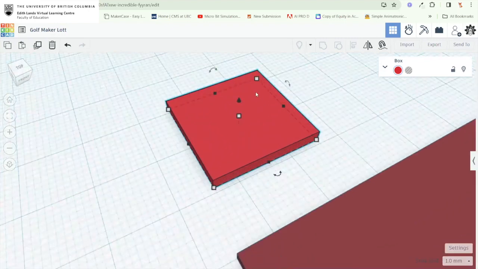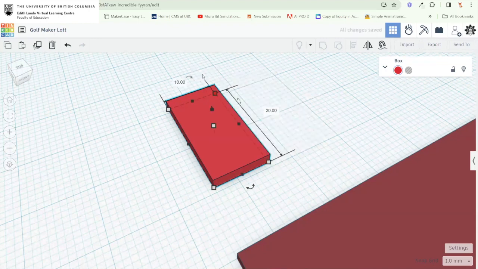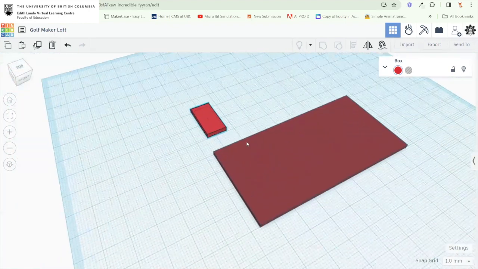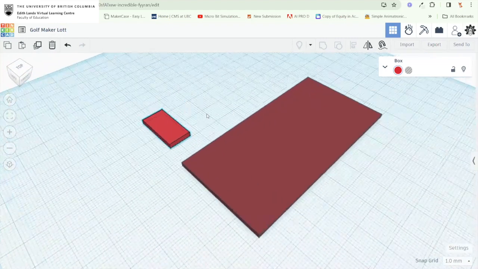Now what I'm going to do is I have 2 in height. I'm going to make the length this way. I'm going to make that, I think, let's try 10. So I'm going to type that in as 10. So I have 2 mils as my height. I have 10 as my width of my board. Now you'll notice this is where we get to do a little bit of, well, not really math, but we kind of match things up.